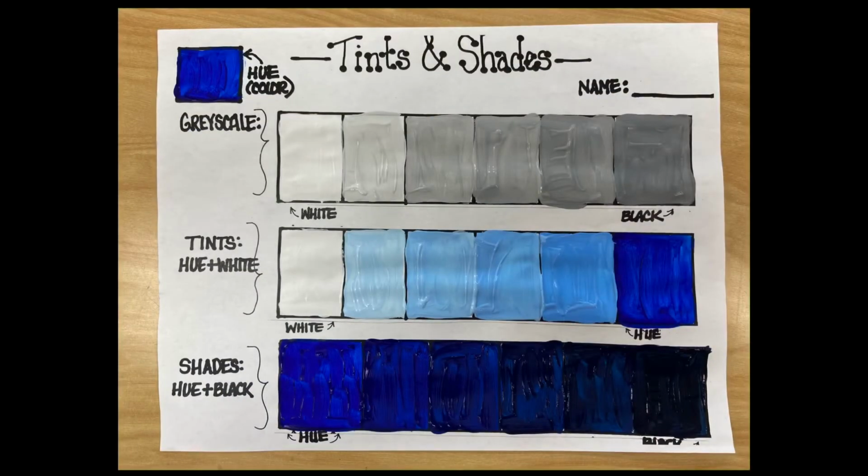Once you've completed your Tints and Shades worksheet, painting a value scale using black and white only, then a value scale of just tints and a value scale of just shades, you're going to need to take a picture of it and upload your image to Google Classroom, as this worksheet is 20 points towards your overall grade.